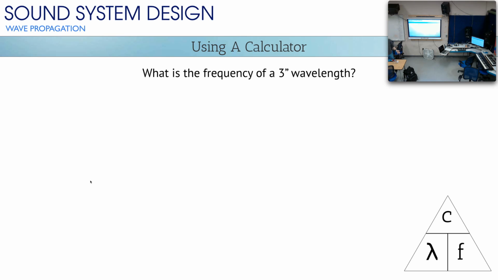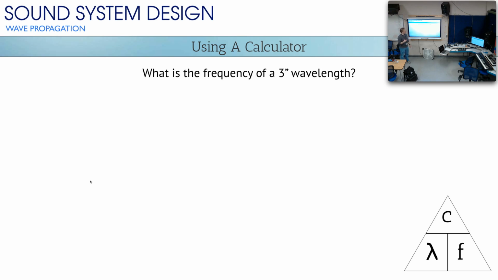We don't know how to do it in inches, so we either have to figure out how many inches per second is the speed of sound, which would be a lot of inches, right? It would be 1,130 feet per second times 12, so something like 13,000 something, okay? That would be a lot. That's a big number. I don't like big numbers.